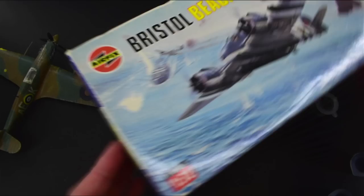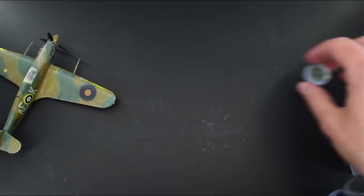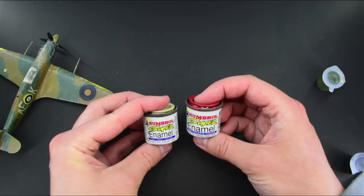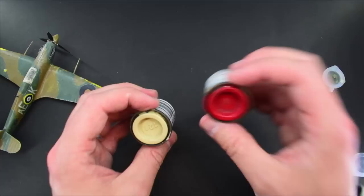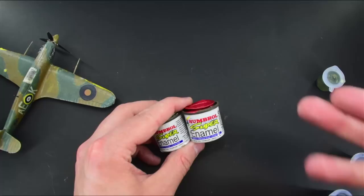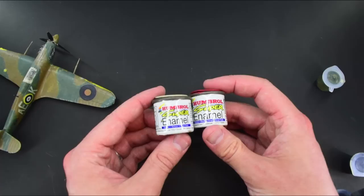Now, these kits back then had this sort of box artwork — the nice blue — because this was all owned by Humbrol at the time, it was a Humbrol branded product. So naturally, they were going to suggest their own paints to go with it. The next step up from these acrylic paints that I decided to move to was, obviously, Humbrol enamels. At the time, going back 20 years ago, there was only a very limited selection in the town that I was living in, and you kind of had to use what was available. On the Airfix instructions, it tells you you need to use a certain colour, and I didn't know about conversion tables, so I pretty much was locked into using one particular brand.